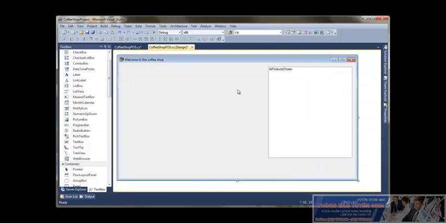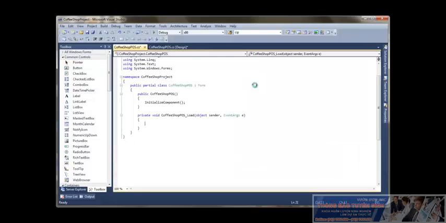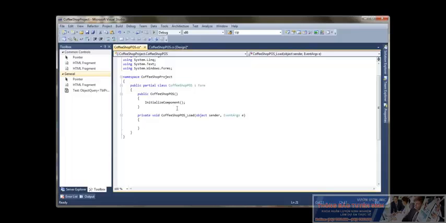So what I'm going to do, just to test this out, I'm going to show you how you build a binding list that we can then bind this view to, so when an item is added it automatically appears in the list box. So we're just going to start off with a test button really, just to get things going. I'm just going to pop that up there. We're going to get rid of that after, so I'll just leave it as it is. We're going to go into the code, so right click and view code, and we're going to put a few bits and pieces in that's going to help us here.